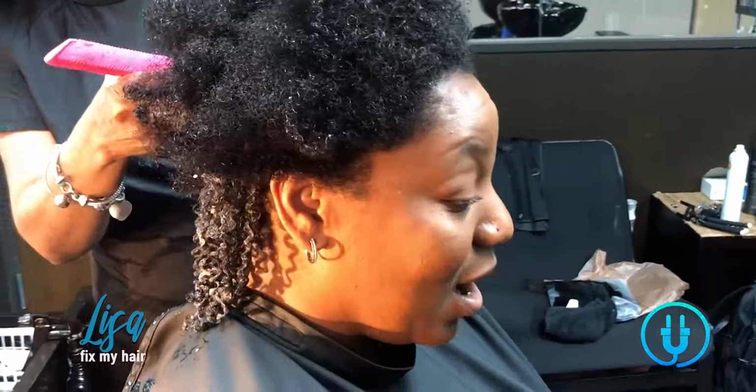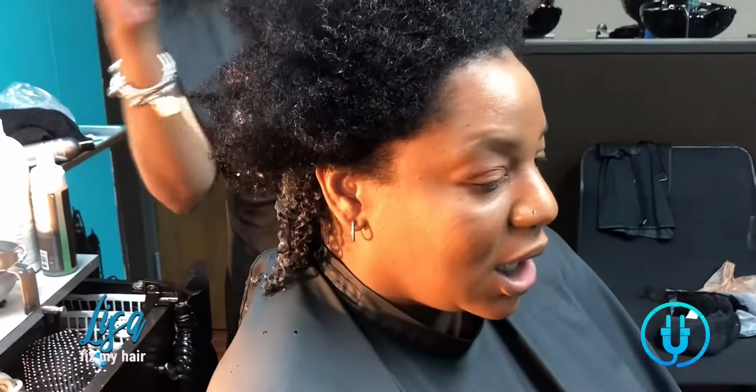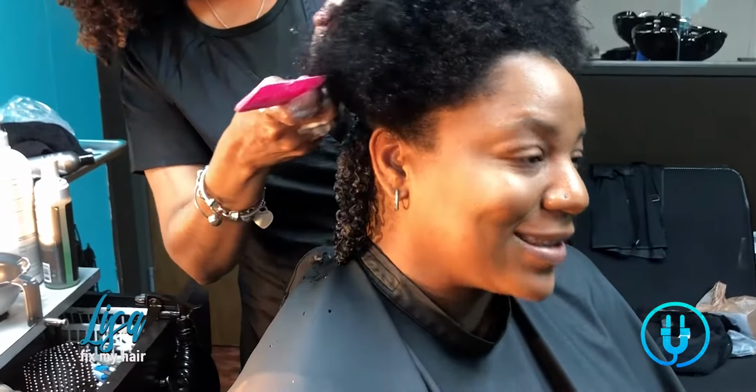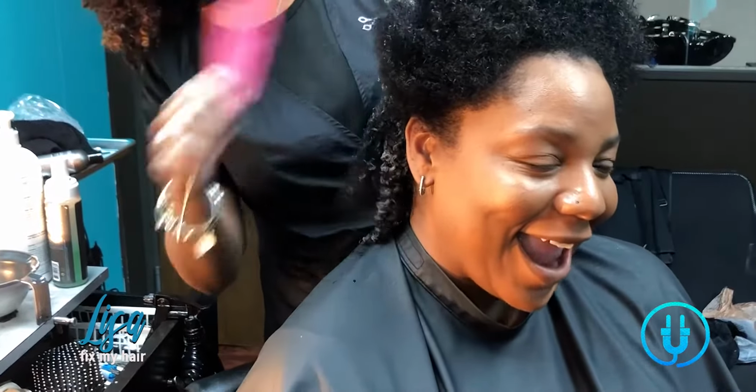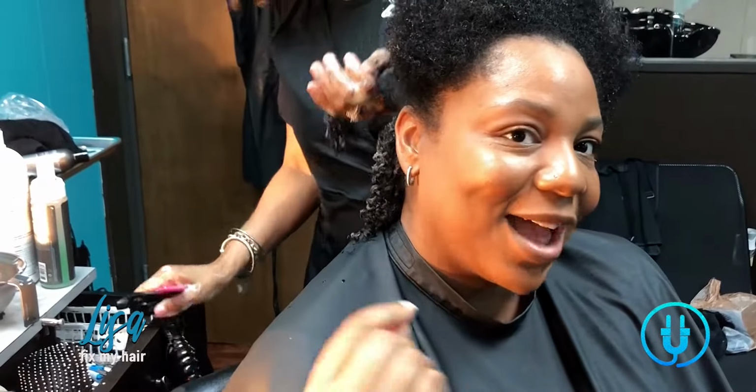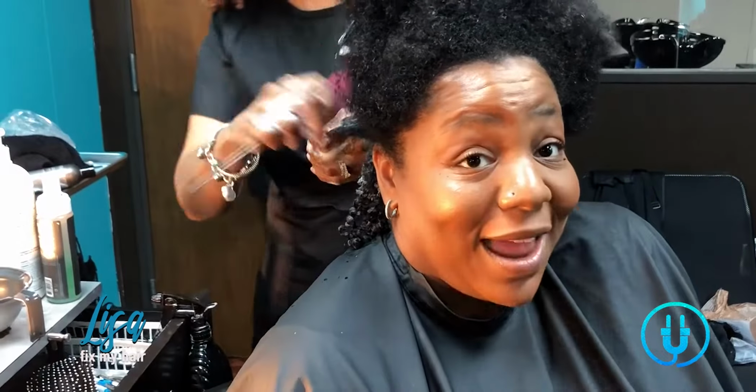I was also under the impression that I had to put thick gels in my hair, continuously put all kinds of products in my hair just to define it. Until I came to see Lisa, we did the Design Essentials STS on me. Even now, as soon as I wash it, if I don't hold tension on it, it tangles back up. So as I'm doing it, it's retangling and you just get frustrated. You have to learn how to work in smaller sections and take the time to do each section. And I'm still learning that after 10 years of being natural.